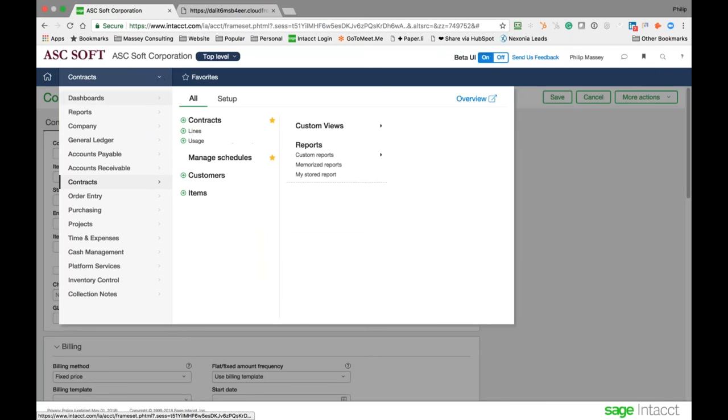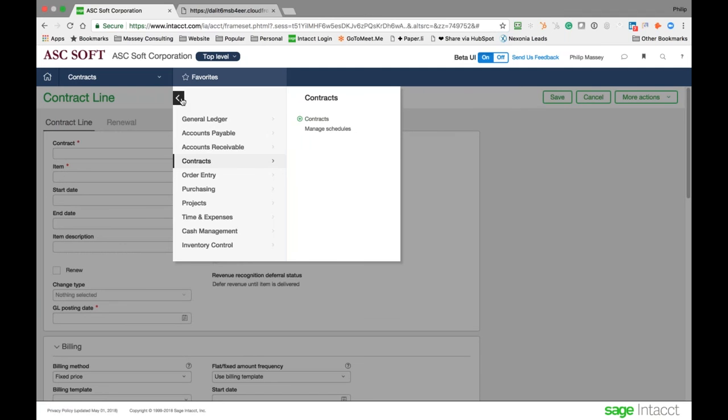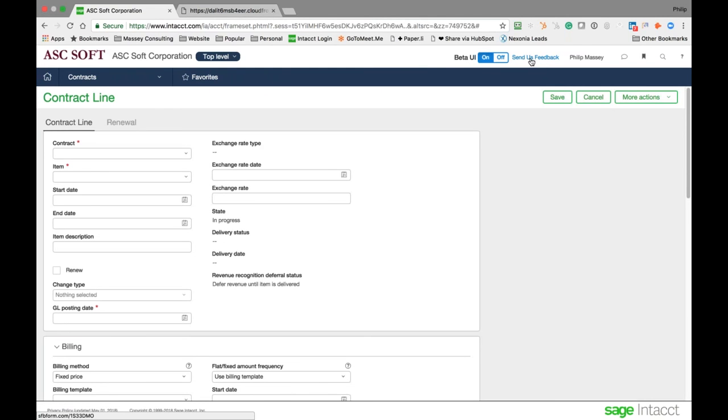So hopefully, as you go through and look at the menuing system, I really like it, and I've had a couple of folks on here say that they like it as well. I especially like the favorites. I think that has the ability to make your day go by a lot faster and make you a lot more efficient, right? But by all means, if you have other things that you want to give them feedback on, use this send feedback link, and they do look at it, they do monitor it, and they do make changes based off the feedback. So, okay.